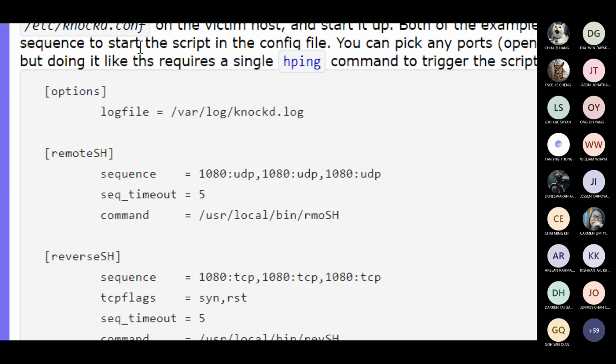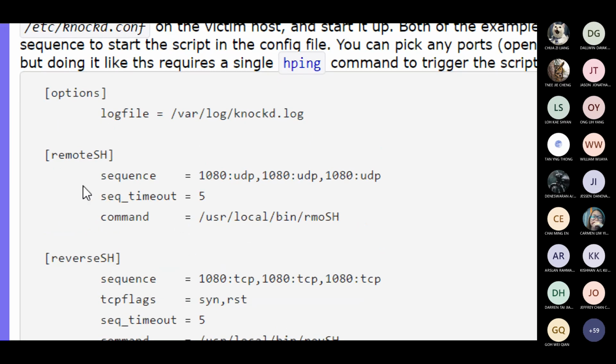And what we do is we go into the Nocti configuration file and we set up a configuration that says, listen for one UDP packet on port 1080, 3 of those within 5 seconds. And when we see that, execute this script.